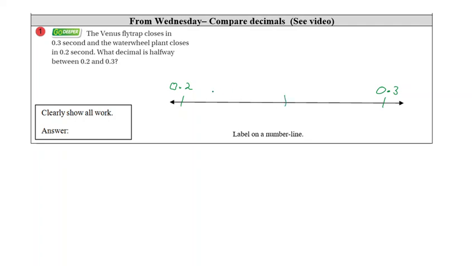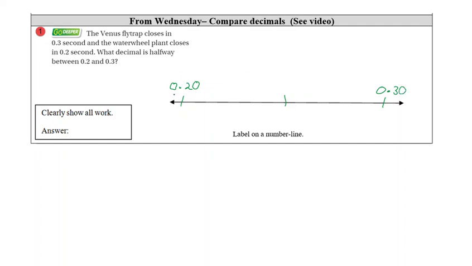Now, if I were you, I would just think back. Whenever you're working with decimal numbers, why don't you think about money? Because you understand money and you like money. You know how you like money, right? So why don't we consider this right here? This is 2/10, which is like 2 dimes, which is really 20 cents, right? And this right here is 3/10, which is like 3 dimes, which is really 30 cents.